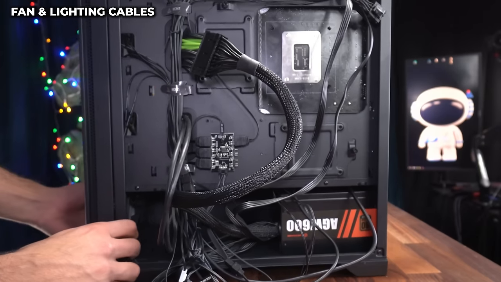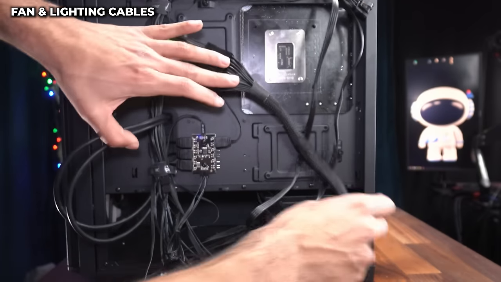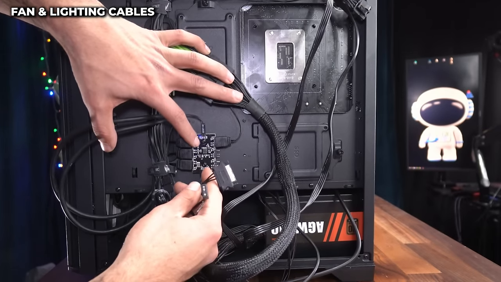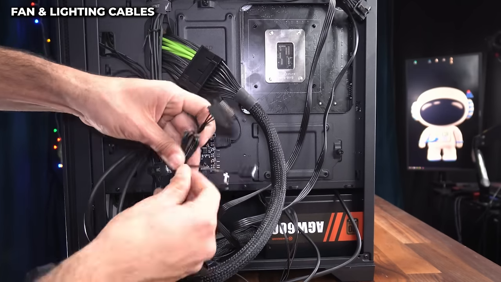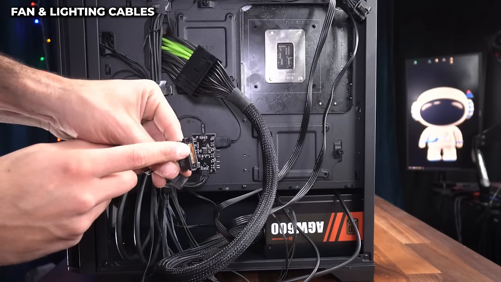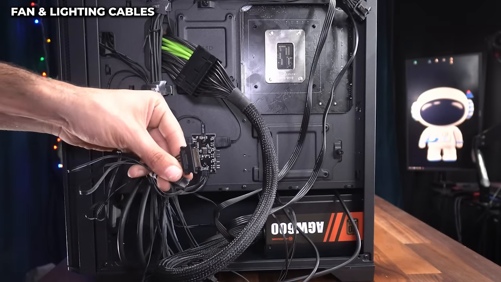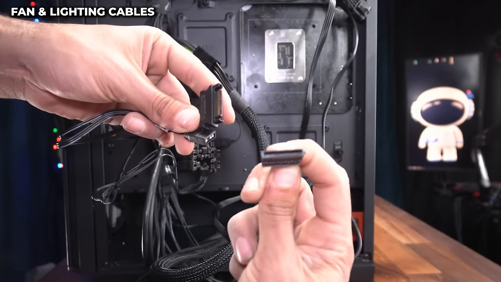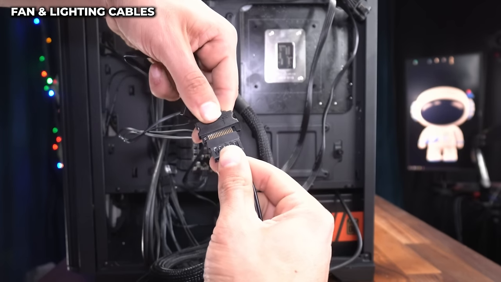So here we are in the back of our case. We're gonna locate our fan controller. So the lighting of our four fans are hooked up to our fan controller. We need to now power it. I'm gonna undo this tie. We have two cables here. This one right here is our SATA cable to power the fan controller. We're going to locate the SATA power cable from our power supply.